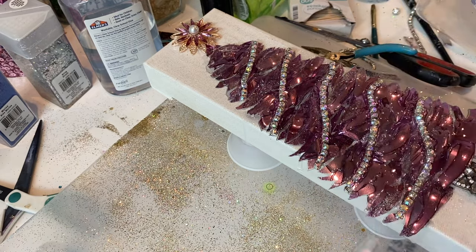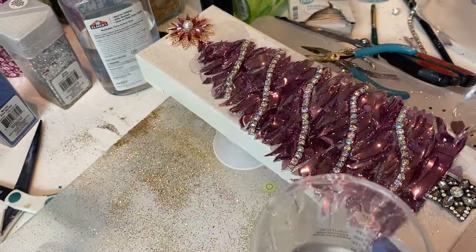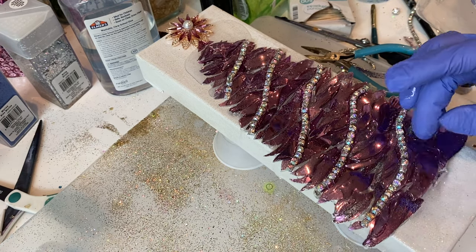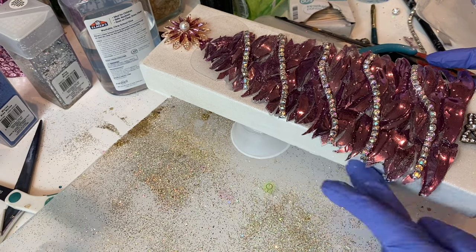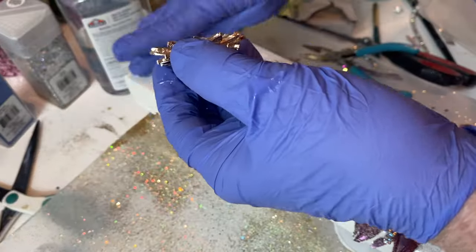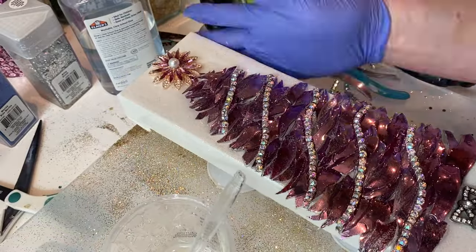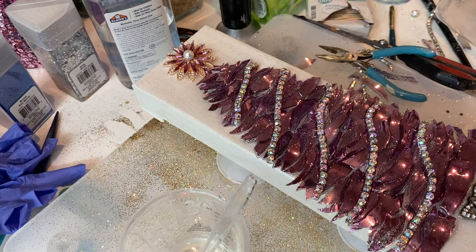I place the project up on top of plastic cups because if you leave it down on the protective cover it will stick when it dries. I drizzle the resin over the glass first and then up onto the canvas. With this kind of glass I like all of it to be totally covered. The only glass I just drizzle and hit-and-miss is fire glass, because totally saturating fire glass takes away its sparkly qualities. With this glass I like it totally covered — yes, you probably use more resin than necessary, but that's the way I like it.